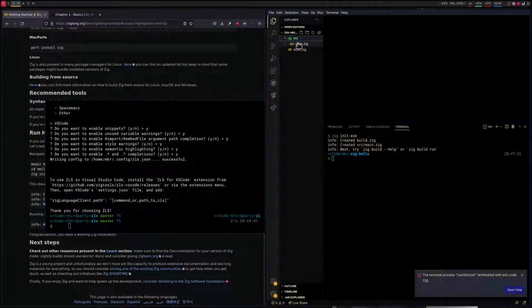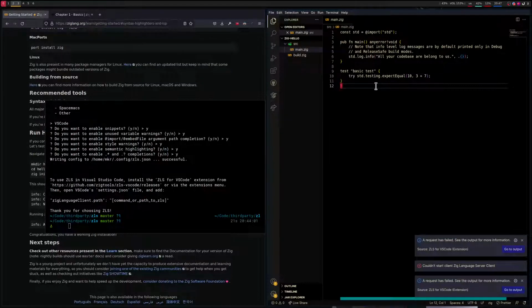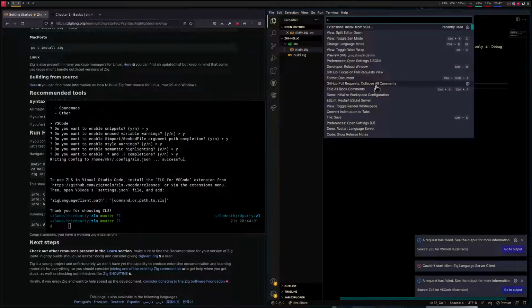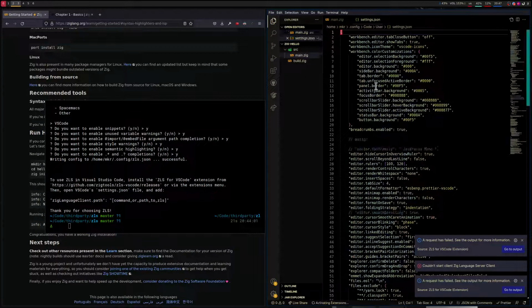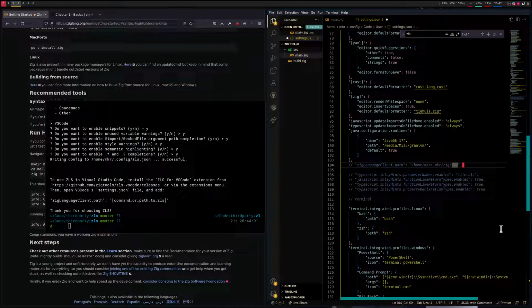Cool. So that's generated a source folder. Okay. I think we need to set the path to ZLS. Did I previously install? Okay. Preferences. Can comment that out.